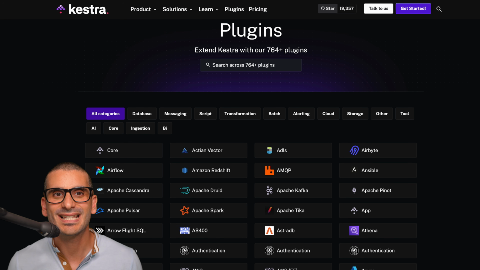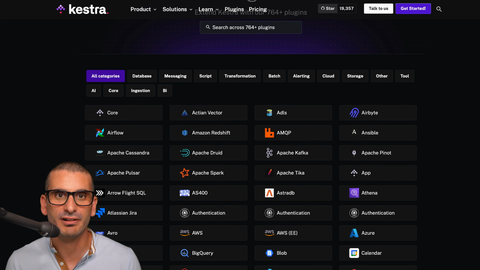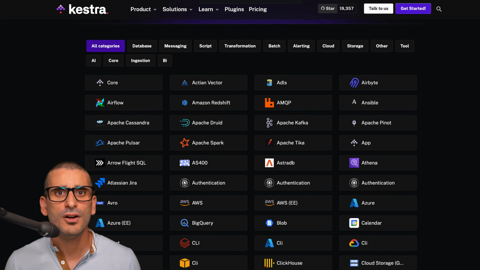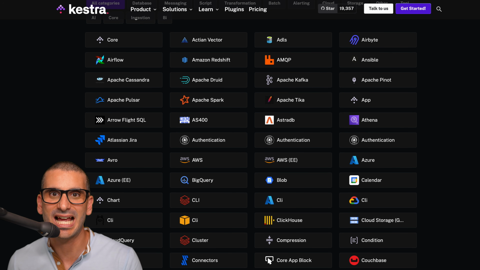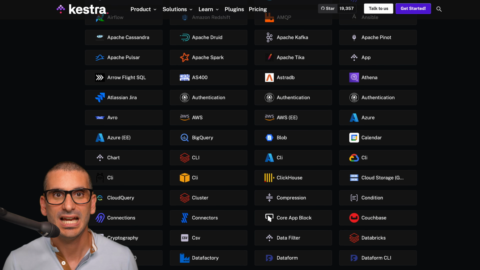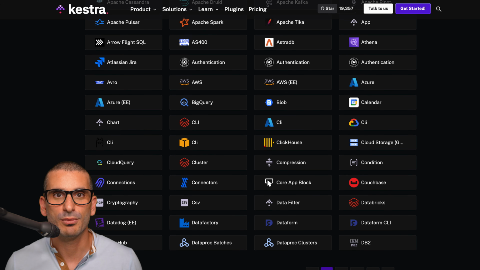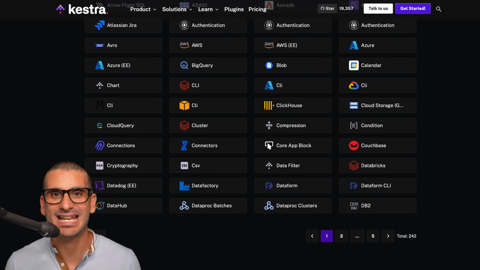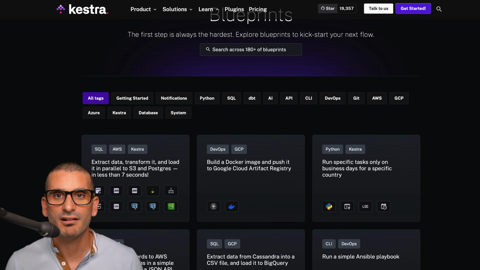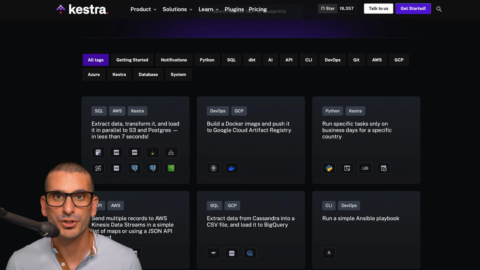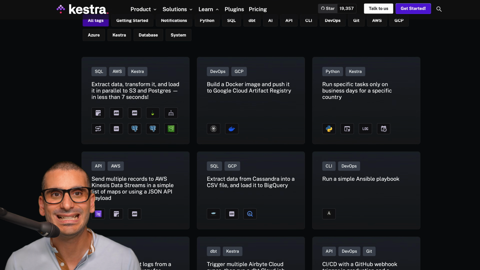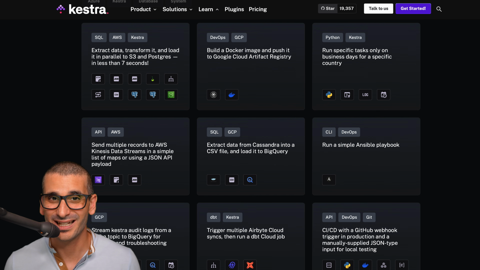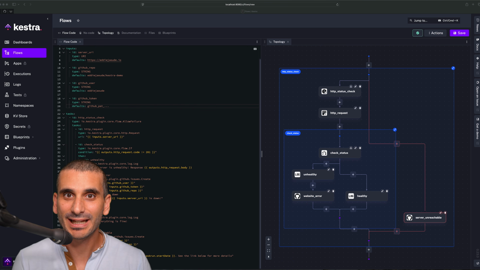Also, Kestra has over 600 plugins which allow you to integrate with other services very easily. For example, sending notifications to Slack, creating GitHub issues, and so many more. With these building blocks, just like in Lego, we can create anything we need. In addition, there are over 250 blueprints which are complete workflows you can easily tweak to suit your situation. Plus, did I mention Kestra is open source? Let me show you an example of how Kestra can be used.